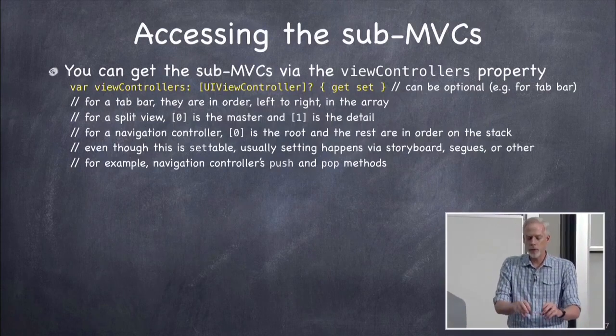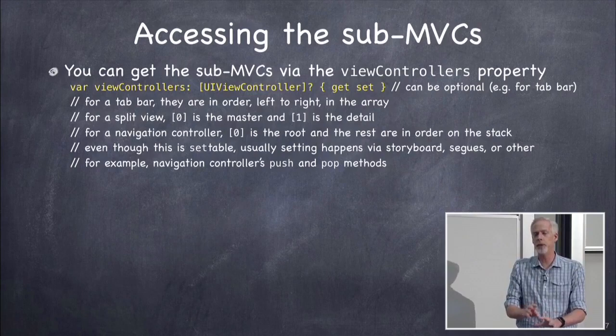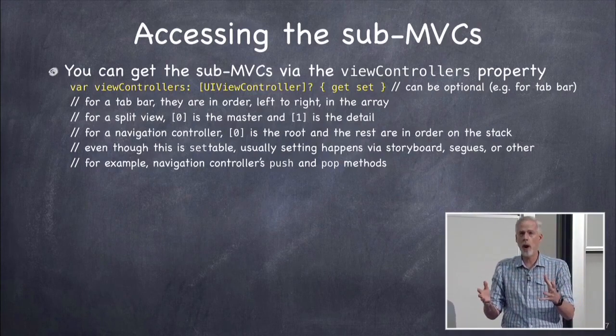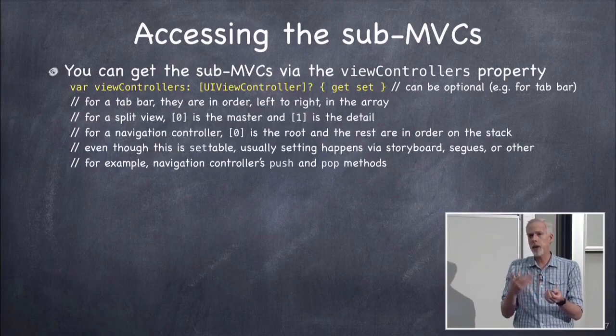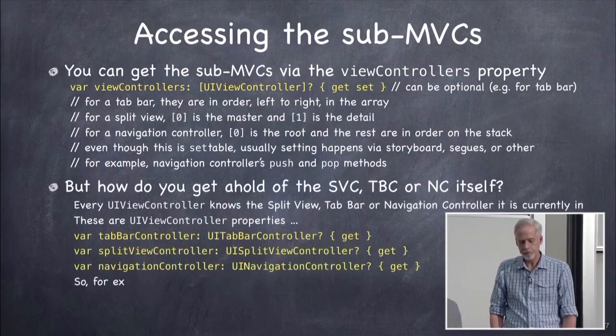Now, this is a var. It can be set, but we usually don't set this var. We either use things that we do in our UI, which I'll show you, or even like in a navigation controller, there's push and pop methods to push MVCs on and pop them off of the stack.